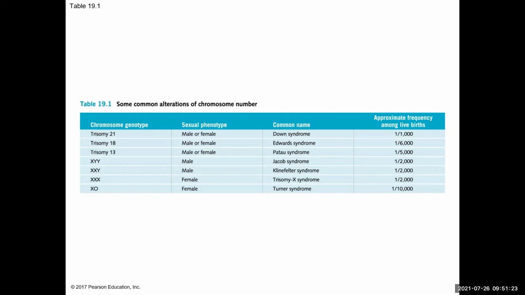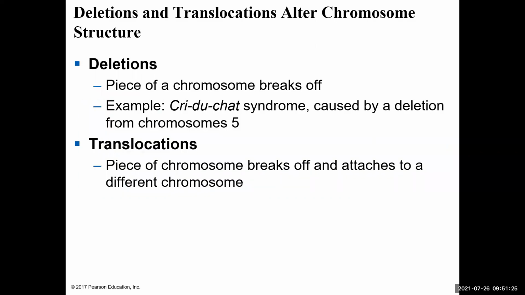which that actually happens. Now, some other alterations of chromosomes can be things like deletions, where a piece of the chromosome is broken off, or you can have translocations, where a piece breaks off and then attaches to another place on that chromosome or attaches to a different chromosome. Again, these can cause big problems in the proteins that are coded for those segments, because if you delete a segment or add a segment, it's going to change your codons, which changes your amino acids, and it changes the proteins that are made.